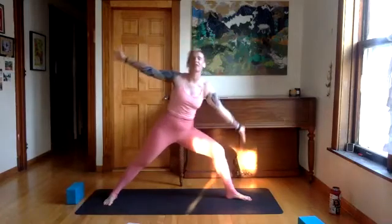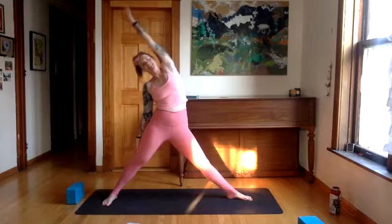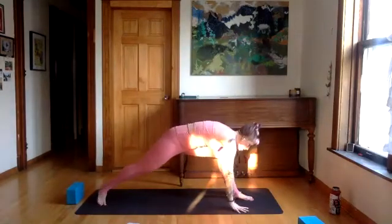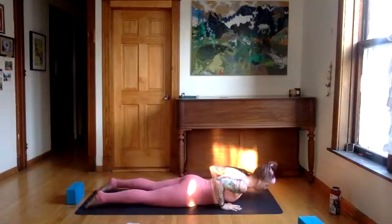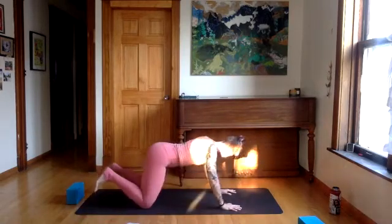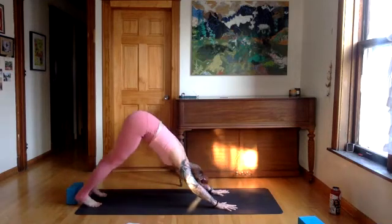Inhale, straighten the front leg, reverse triangle. Stay for a moment. Enjoy the non-lunge in the left leg. Inhale. Exhale, high plank to your belly. Move slowly and intentionally. Inhale, cobra. Exhale, lower. Inhale, tabletop or high plank. Exhale, downward facing dog. Good.